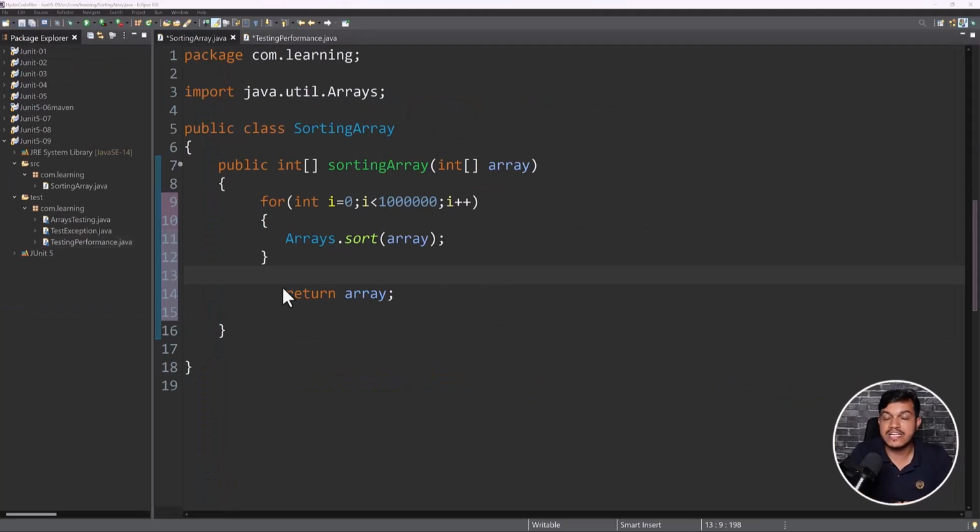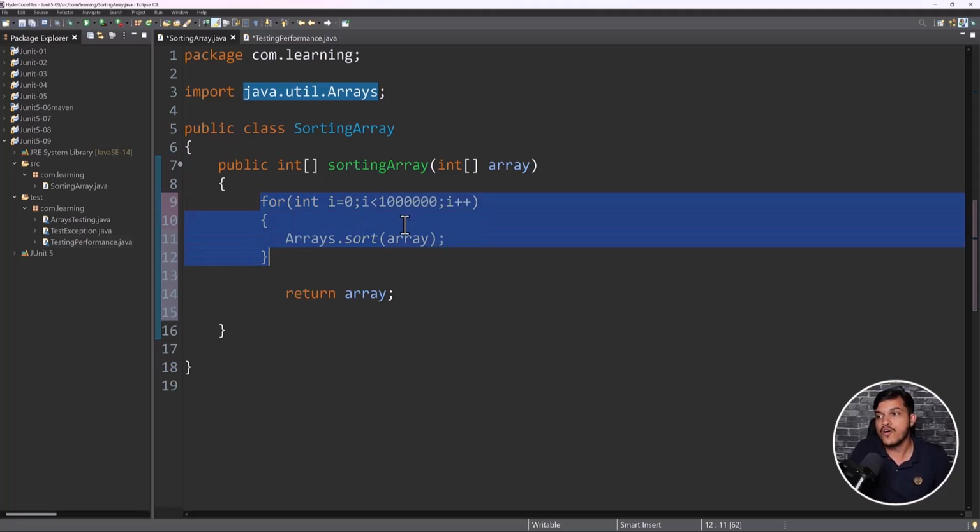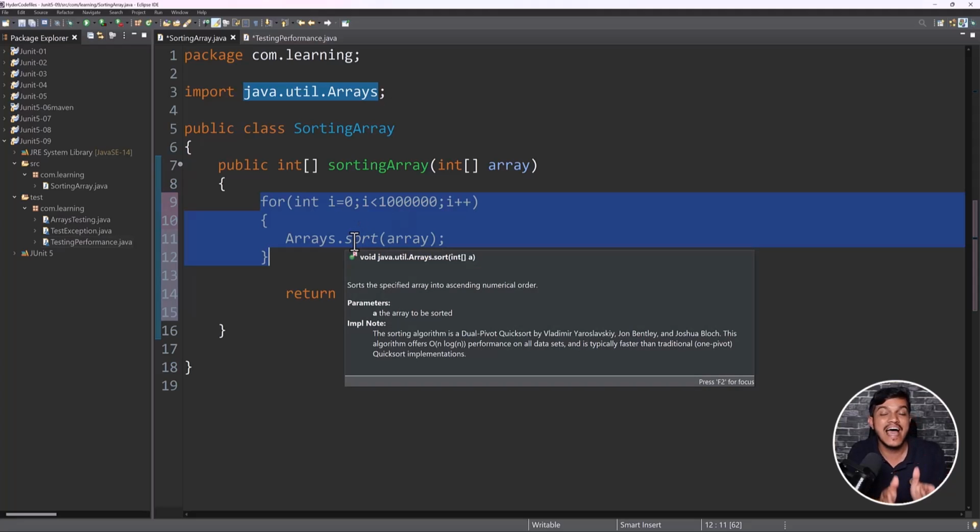Now let's understand about testing the performance of a unit. Whenever we have a longer running task or longer running unit, maybe a unit wherein we have a lot many tasks and it might take a lot of time to perform, we may have to test the performance of that particular unit. And how do we do that? We have to understand here. For instance, I have a unit which is developed in front of you. You can see here, I'm trying to sort an array, and you can notice the Arrays.sort method I have kept inside a loop, and I want this to loop for maybe 10 lakh times. That means this sort method would be called 10 lakh times.